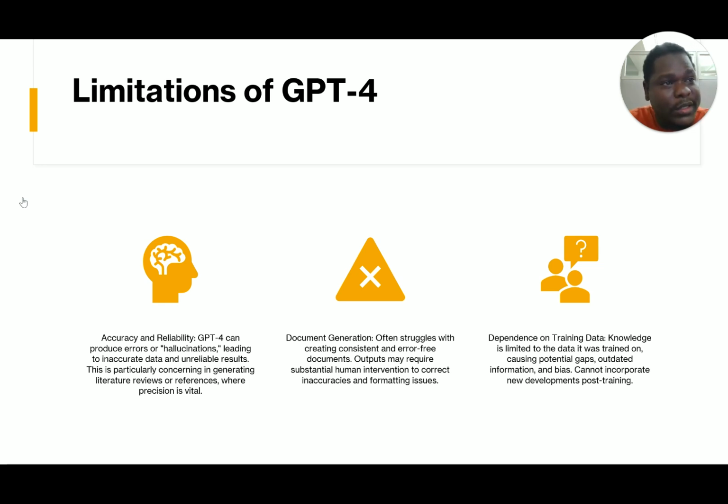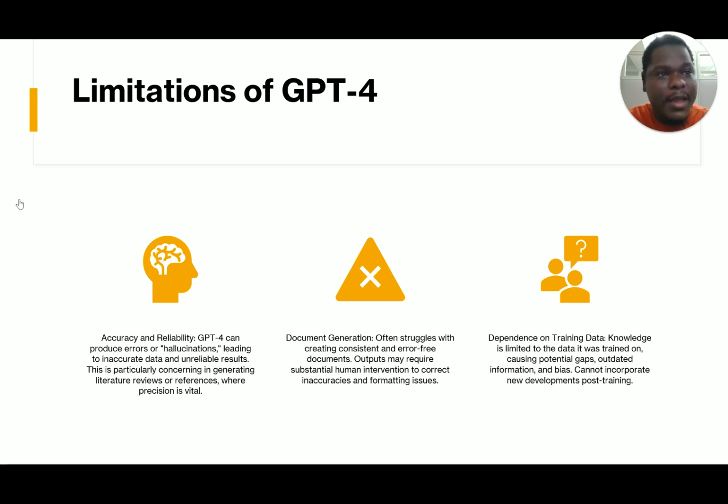For example, if you're working on a research paper and ask GPT-4 to summarize a scientific study, it might create a reference to studies or data that do not actually exist, or may misinterpret the results. The risk of introducing error into your work increases significantly if the information provided by GPT-4 is taken at face value. So it is always essential to cross-check and validate the information to ensure that your final work is accurate and reliable.